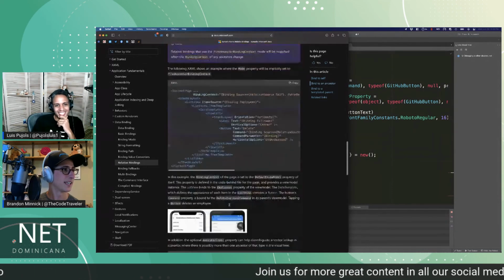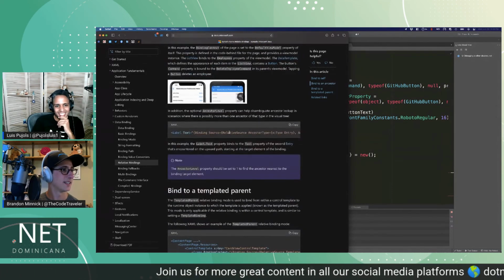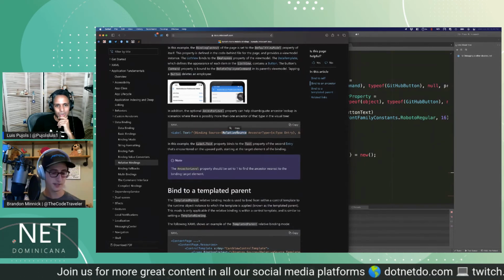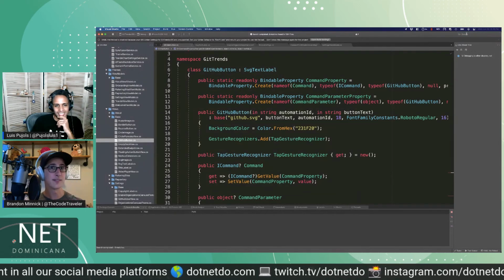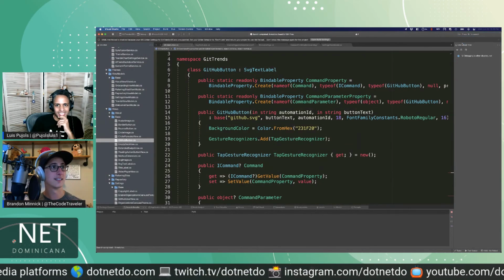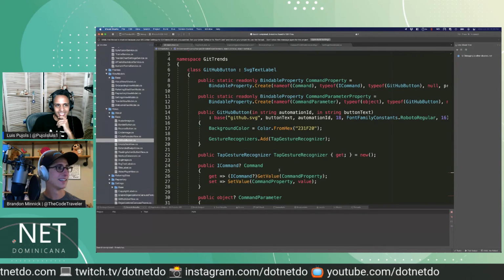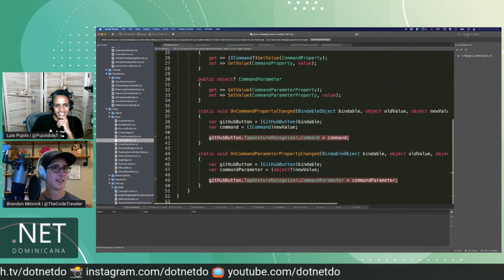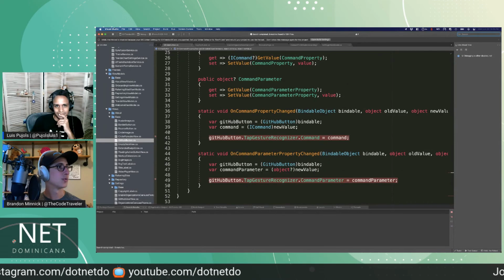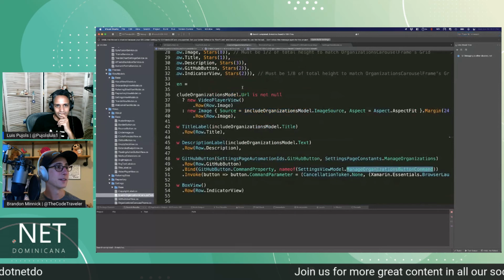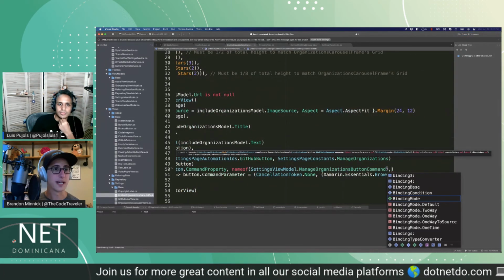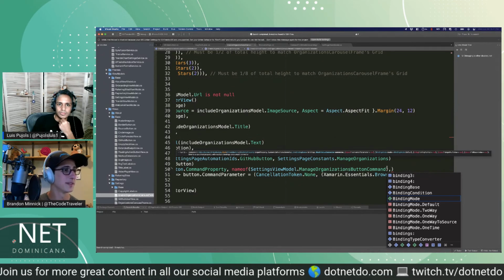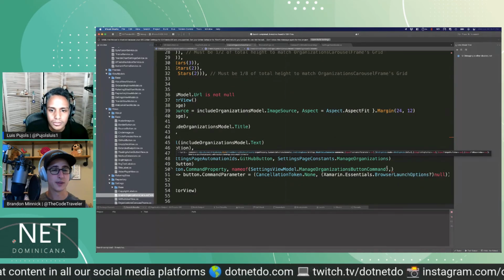So we just have to tell it to bind. So it's yeah, you can say source. Relative source. Yeah. So I forget if I did that in here or not. Dang. All right. We can figure this out on the fly. GitHub button. Where are we going? Going back here. So what other options do we have? We have binding mode. Got converters.